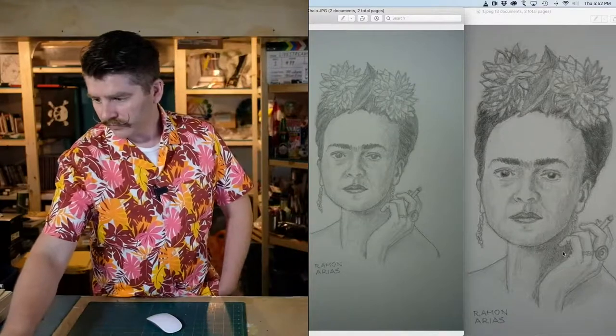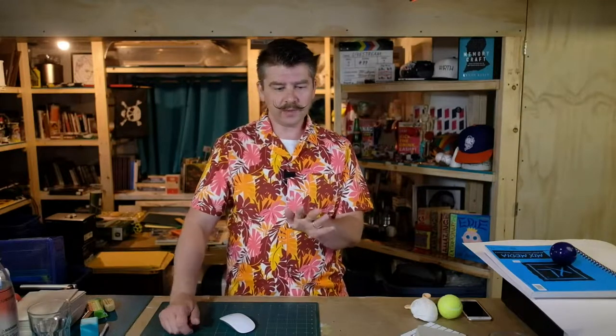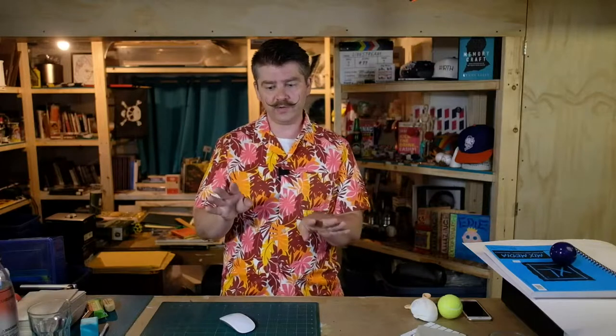Okay, so I think that is enough for today. Again, just an introduction to different kinds of textures. We could spend hours and hours looking around for different kinds of things that we could draw, but the main thing is looking carefully at things. And sometimes it's just like making a contrast for yourself.